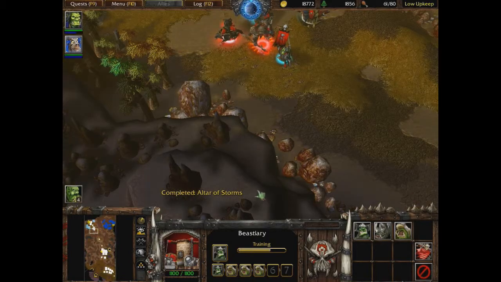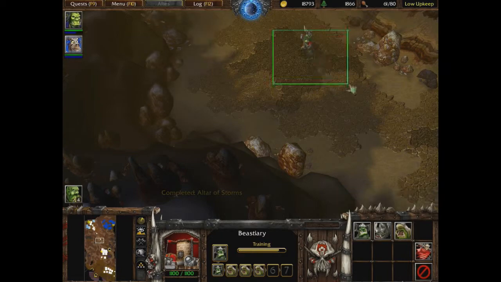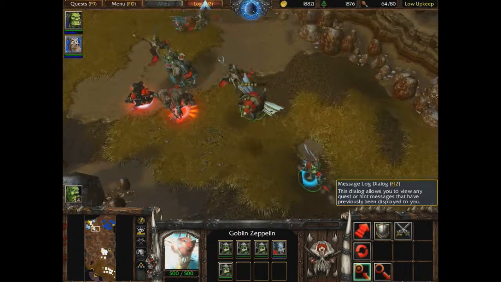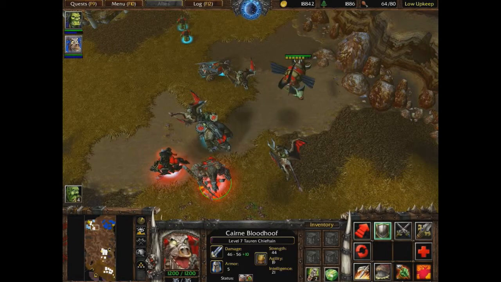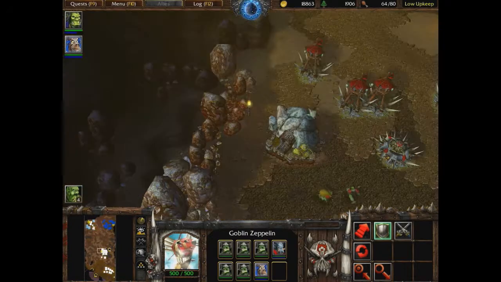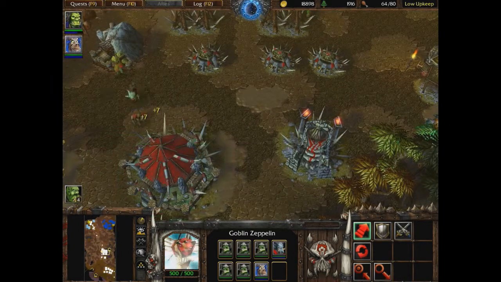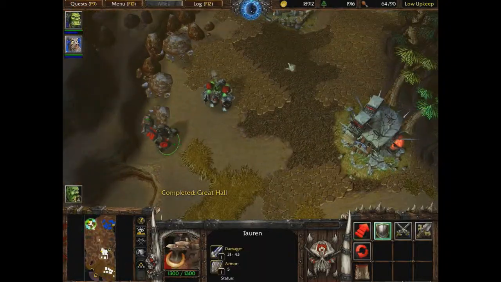How are they doing? Pretty good. Let's set our flag on Thrall. Doing pretty good at the moment, although we'll probably need a second. Oh no. Over here, I'm going to have to build a second Goblin Zeppelin to move all of my units in. I'm going to go with pretty much everything I've got. Bring it on.